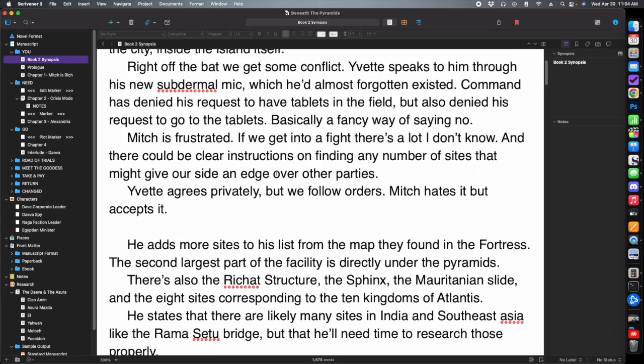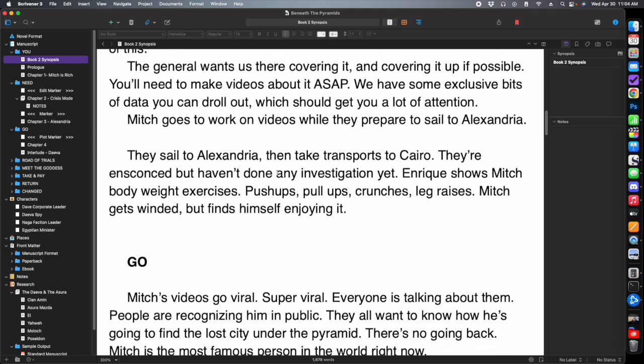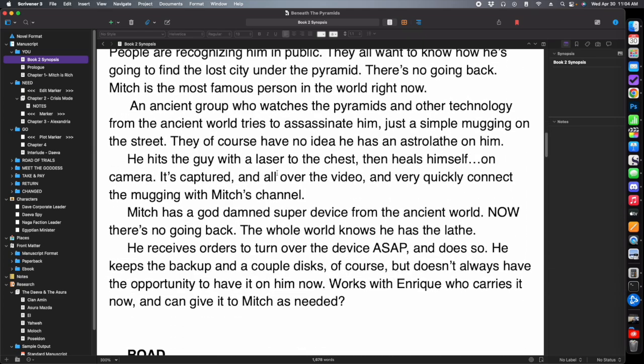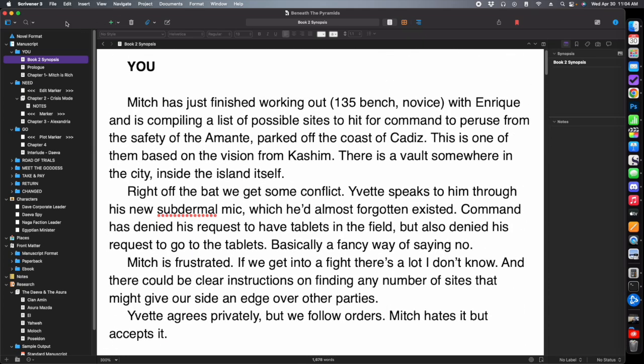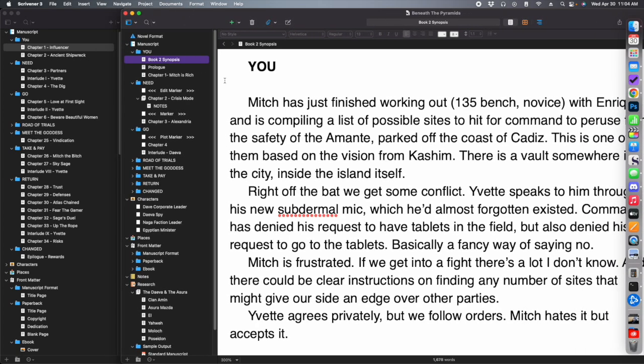I'm just going to scroll down a little bit so you guys can read some of this, if you so desire. And the plot obviously changes as I start writing. So what you see here may not make it to the final version, because each time I get to the end of a section, I'm going to start doing a little plot branching, and I start veering wildly off course, which does lead to some awesome parts of the books.